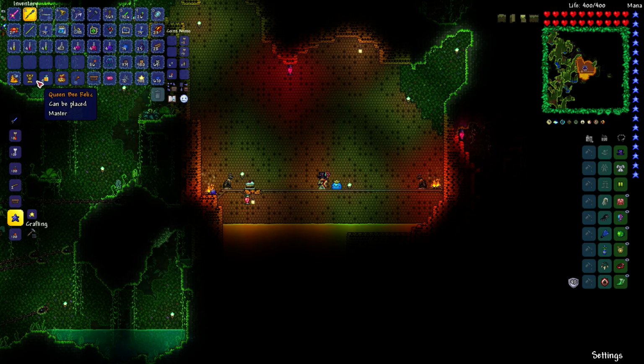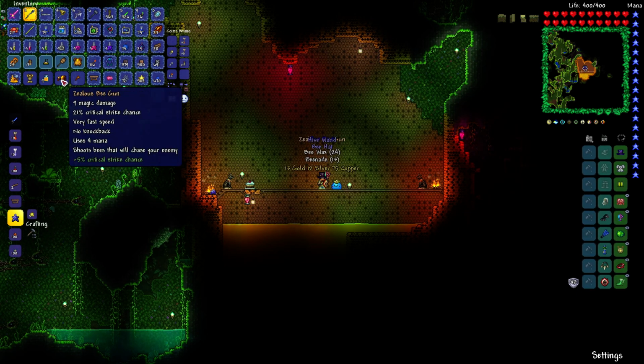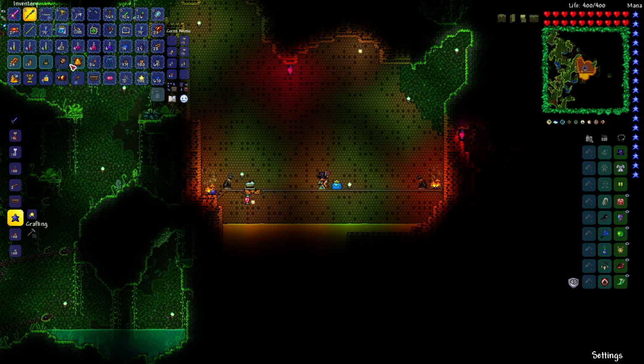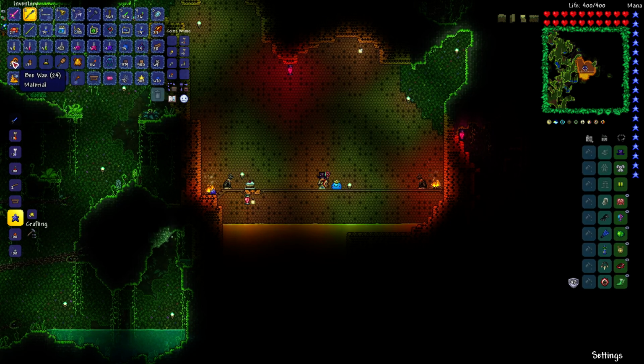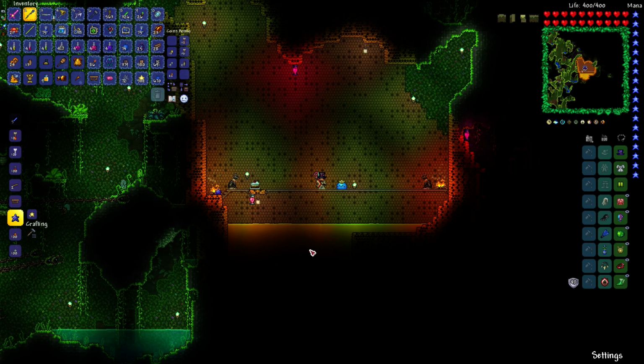Of course, I got that queen bee relic, I got some bottled honey, 9 of those, and I got the treasure bag. So what's in the treasure bag? I got the bee gun. Sweet, a zealous bee gun at that. That's a nice one. And of course the Hive Pack as expected, the Hive Wand as expected. I got the bee hat this time. And I got 13 bee nades and 24 bee wax. So there you go. That's the queen bee boss fight and the whole thing.